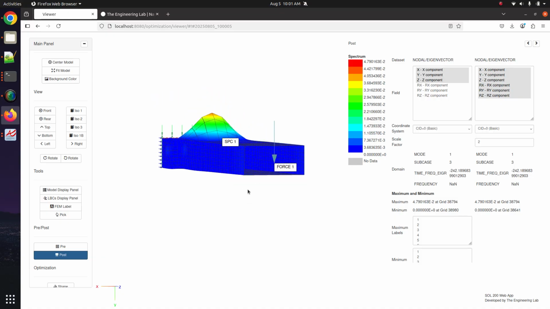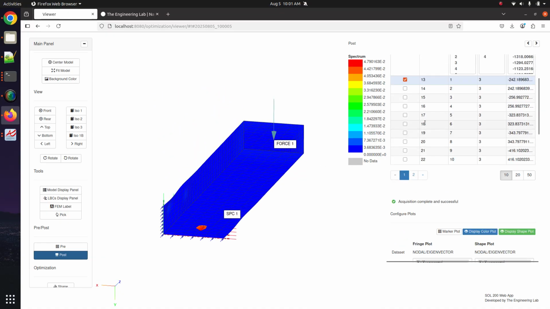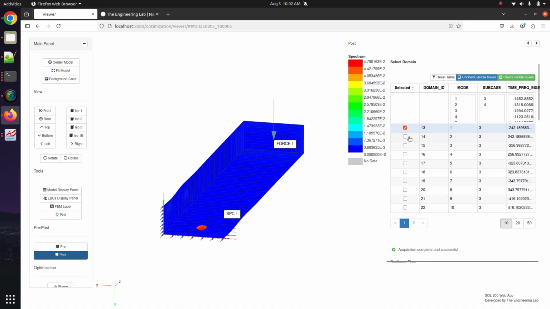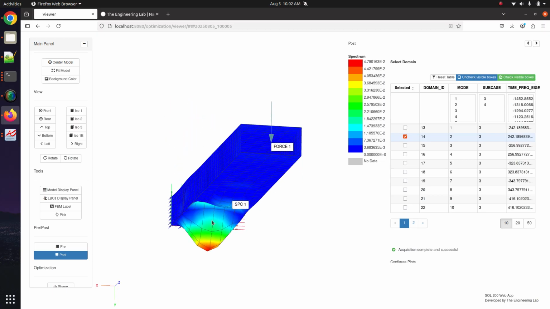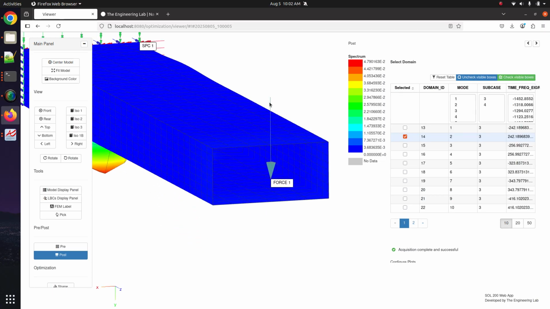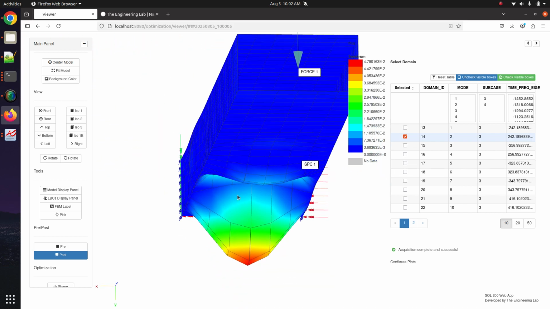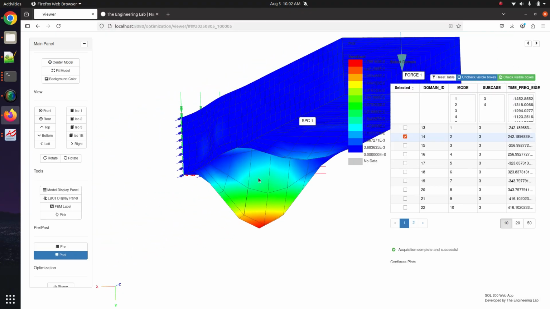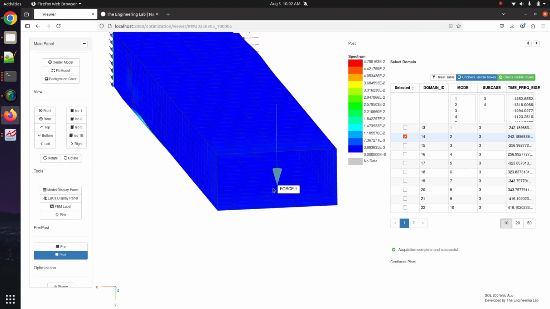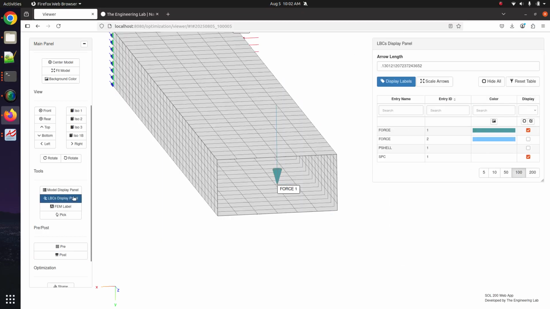So if we go to the next buckling shape, let's go ahead and go to mode 2. So this is the second buckling shape. So this buckling shape makes sense. We have this load going in the positive y direction. We expect compression on the underside wall, so we expect buckling on the underside. Now, what happens if we reverse the load? So let's suppose, what's the load right now? Let's go ahead and turn this on. The load is 1,000.